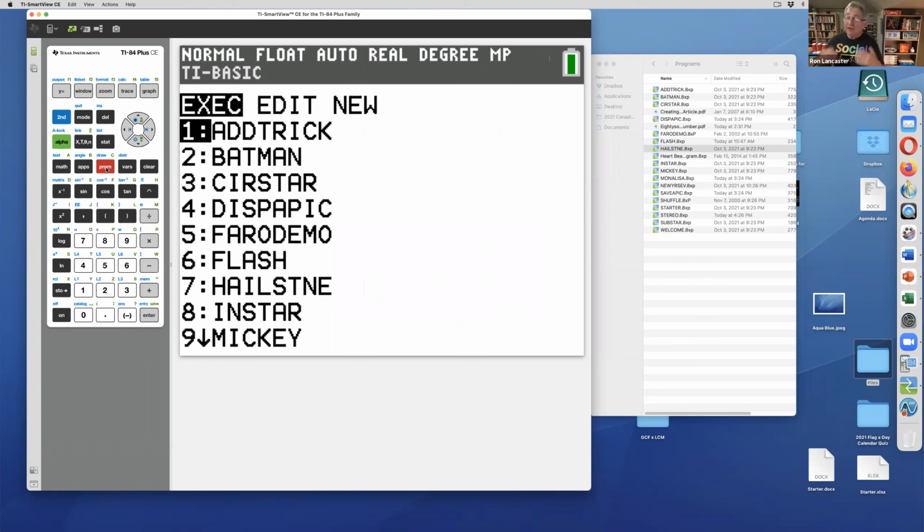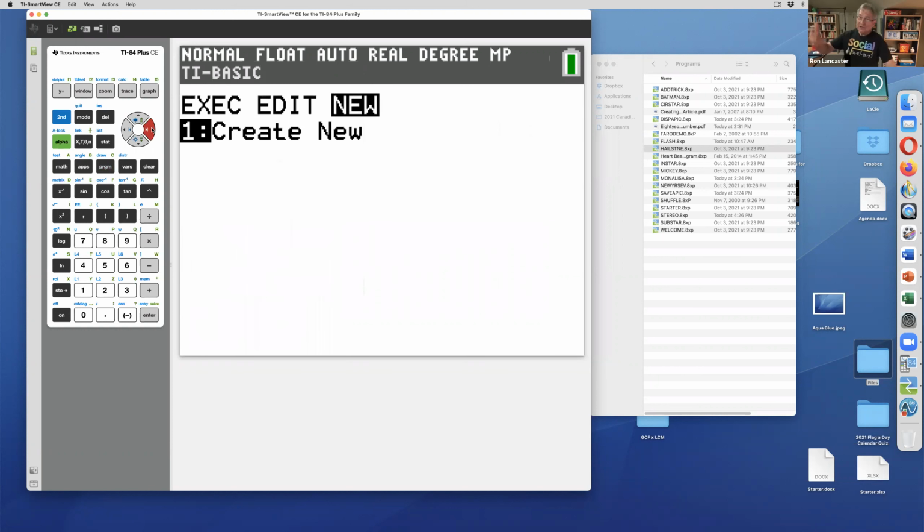So that's where programs live. And if some of you do want to code tonight, that's what you want to spend your time on, and you're more than welcome to. Then you would scroll over to New, and you'd press New, and it'll already be in alpha mode, and you can put in a name. Only 8 characters. It's an old DOS thing. So you're allowed up to 8 characters, no spaces, no decimal points in the middle, and it can't begin with a number. It's all this DOS kind of structure. But that's what you would do.